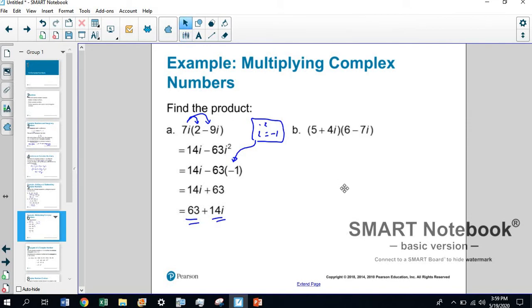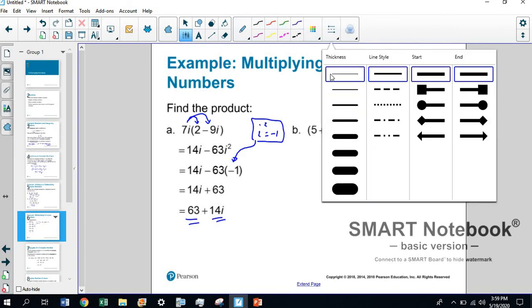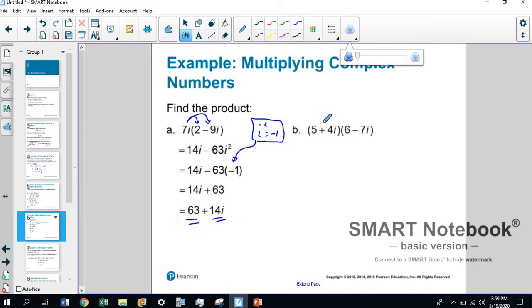If you want to multiply two complex numbers, which are full complex numbers, 2 parts each, well, how do we multiply binomials? We do the FOIL method, right? Well, that's what we're doing here. We're doing the FOIL method.